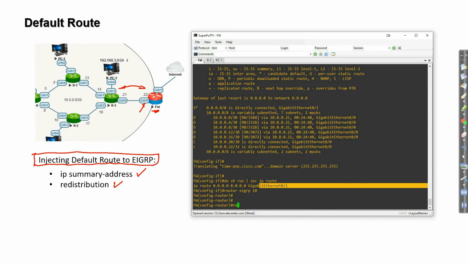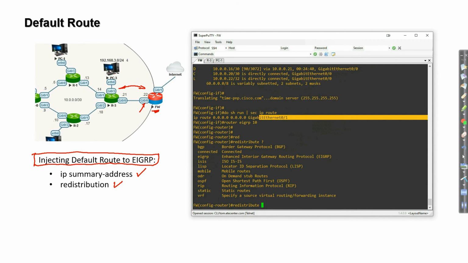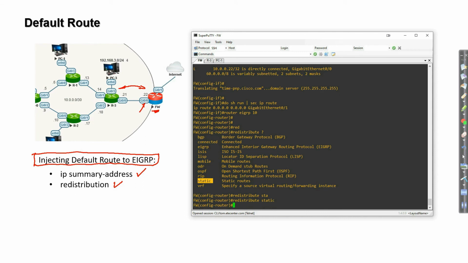Then the command redistribute. And you can see here any routing protocol: BGP, connected, other EIGRP autonomous system, ISIS, OSPF, RIP. Here is the static. So redistribute static. And we're done.